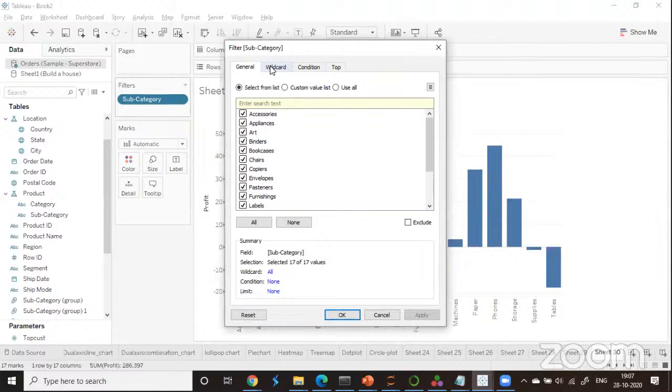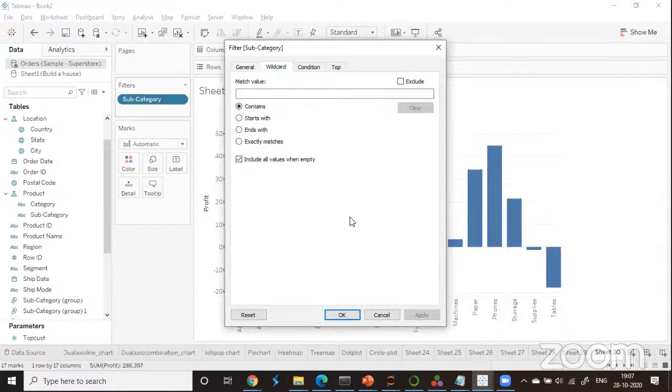Now what is wildcard? Wildcard is giving us some options. It is telling us that you can select a value.